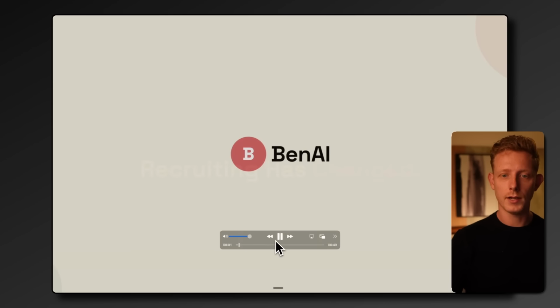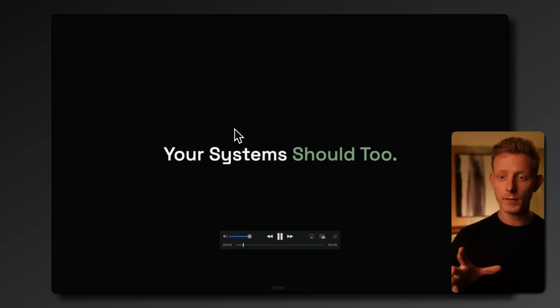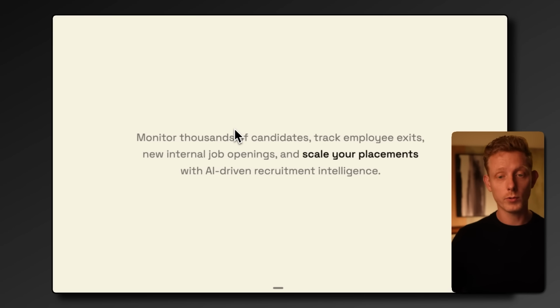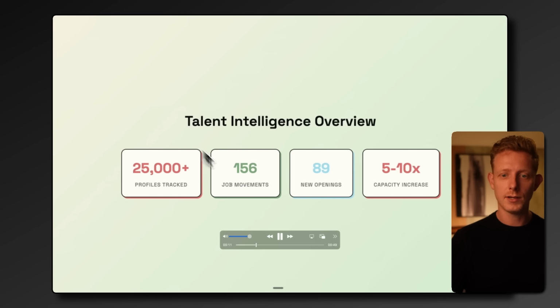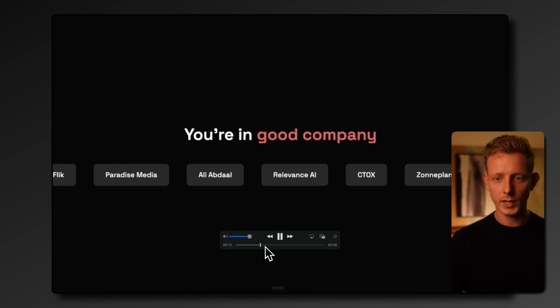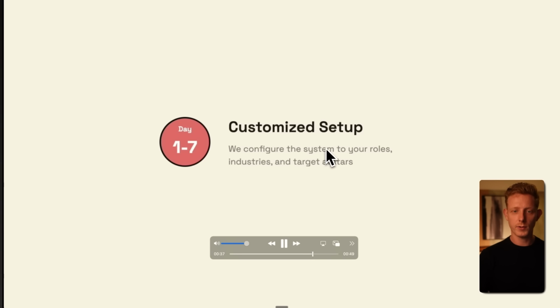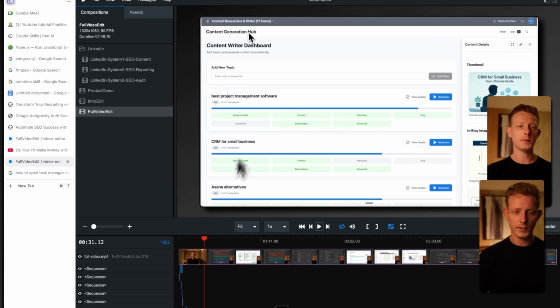Now, before showing you how to set it up, let me show you quickly what it can do. So this is a product demo that we created in probably around 15 to 30 minutes for our AI recruiting solution that we sell to recruiters and career coaches. So pretty impressive what it can do in a few shots with prompting. So as you can see, and I'll show you quickly an example of one that I just video edited.